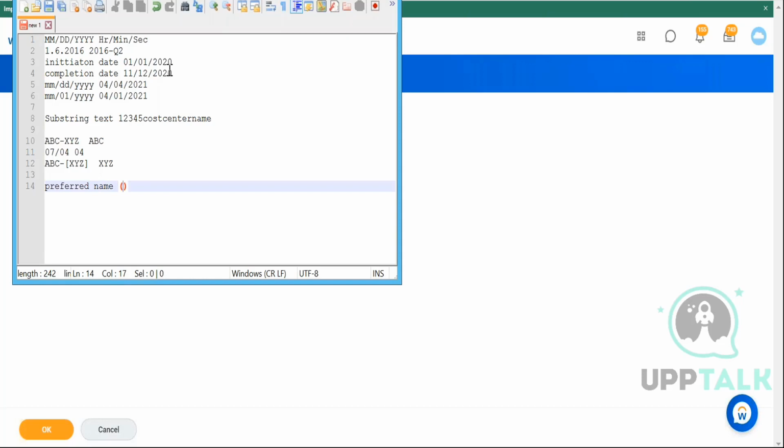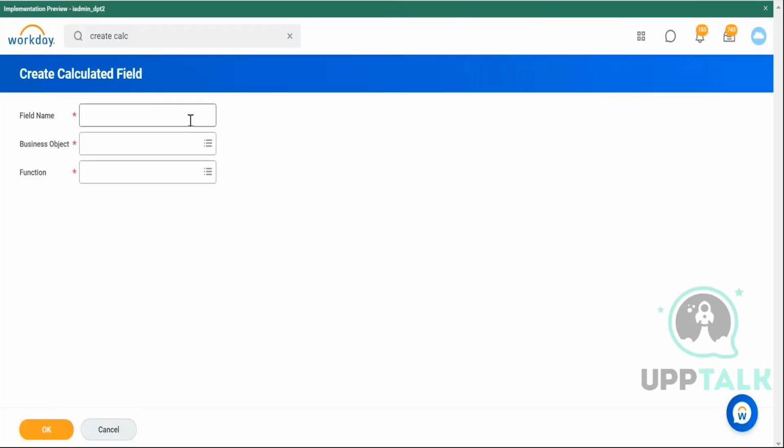Then we have the preferred language of the worker, and after that we give the closing parenthesis like this. So that is what we are going to build. We are going to combine the preferred name and in brackets we want to show the preferred language of the worker. Okay, so this is how we name the field.